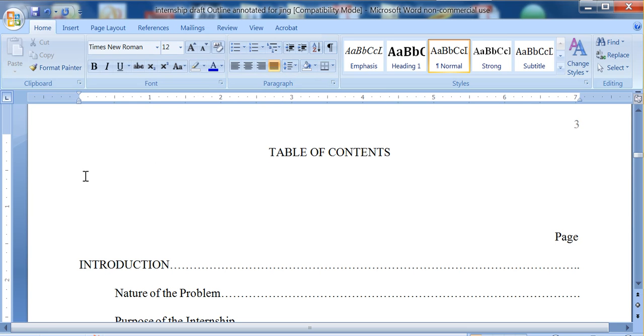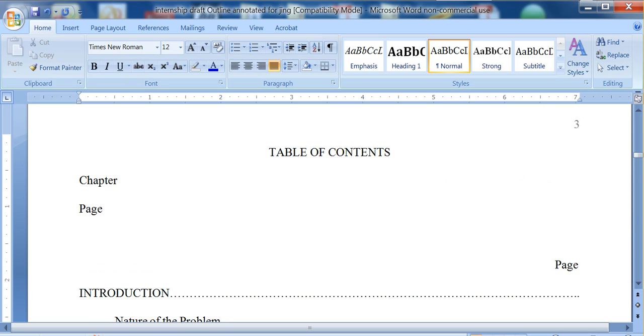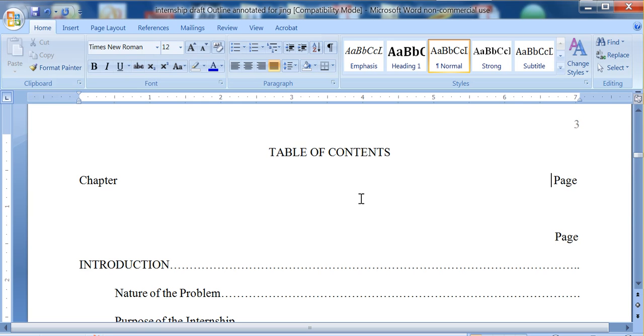Then you put in the chapter and page, and then you move the page all the way over to the right hand side. If you go too far like I do, then you just come back 1. Then you double space and put in the first heading, which is the introduction.